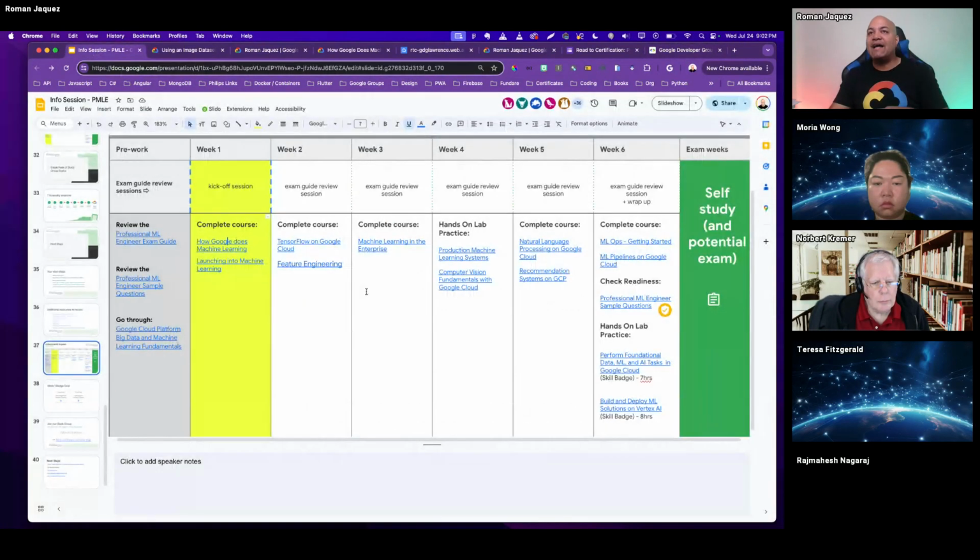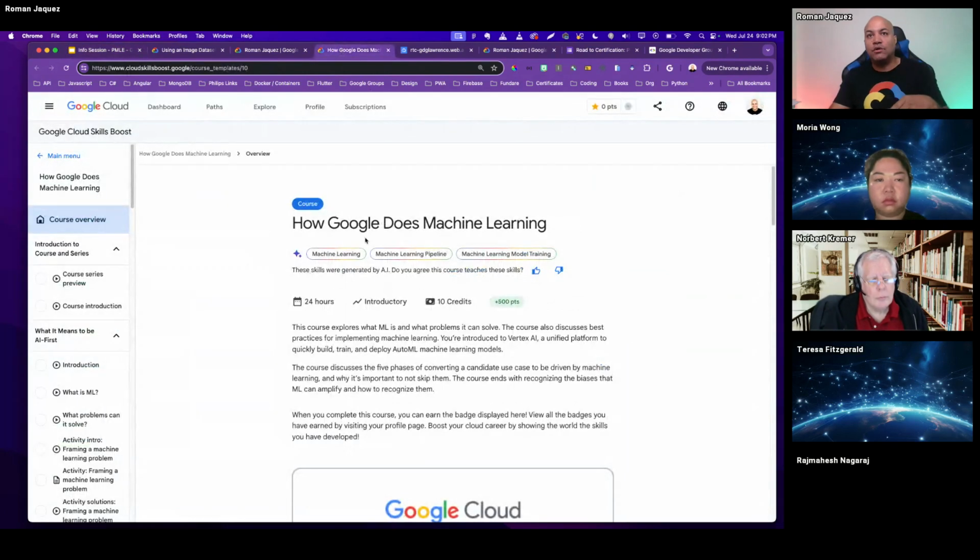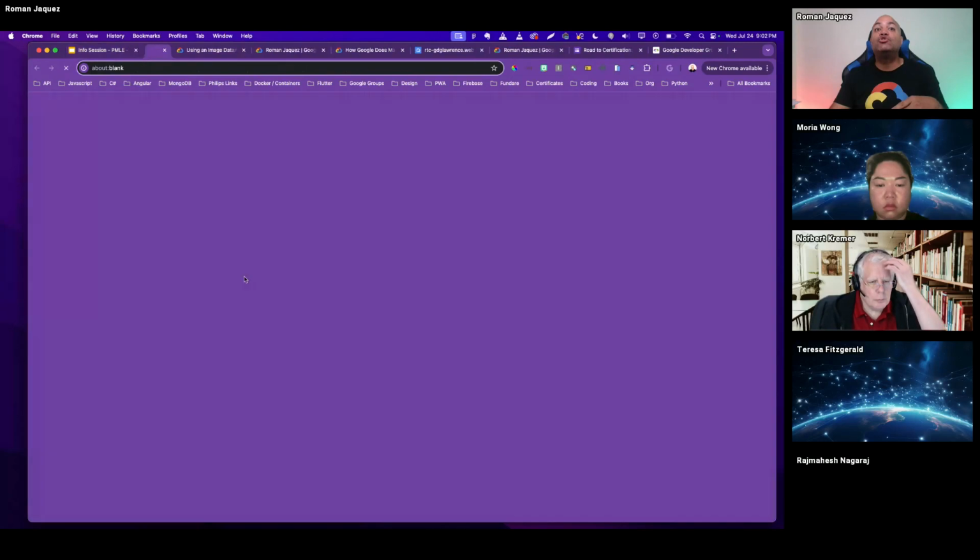In the slides that we provided, you're going to focus on week 1. If you have the time, you could do some of the pre-work, but we encourage you to immediately hit the ground running and do week 1 and try to tackle those 2 badges, the ones that we just showed you: How Google does machine learning, and launching into machine learning.